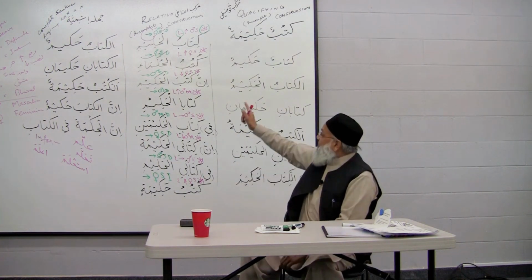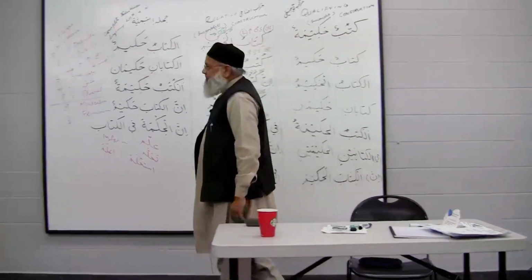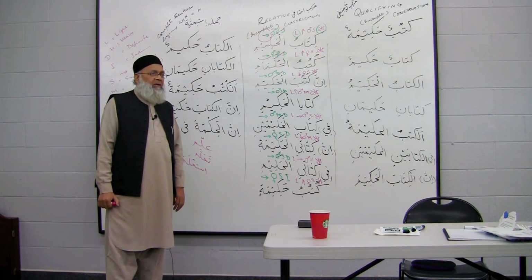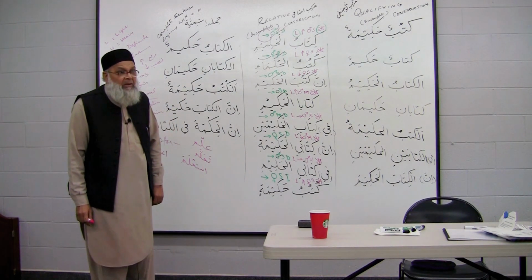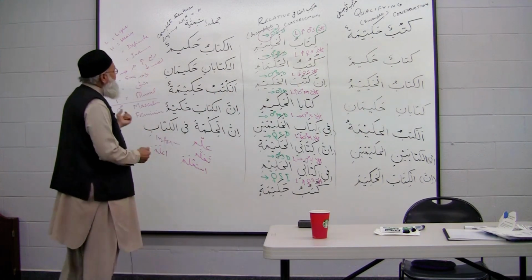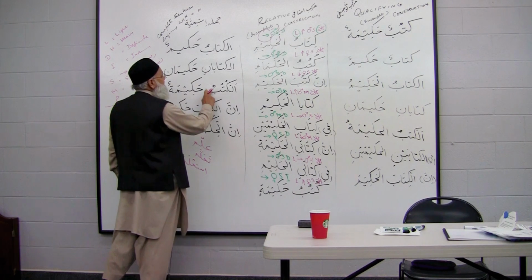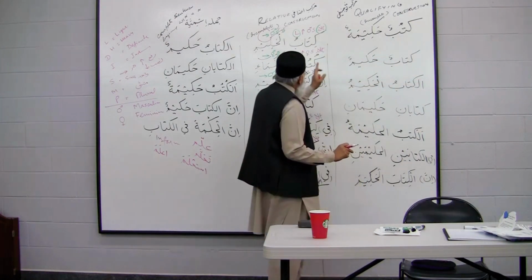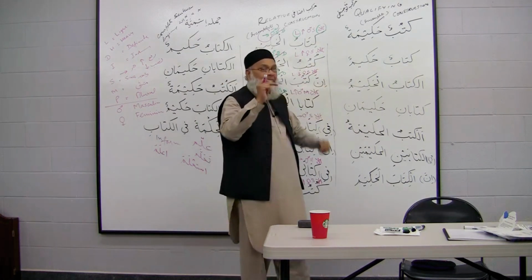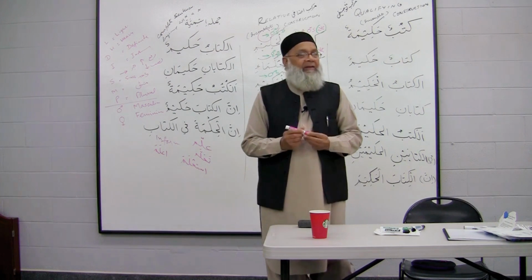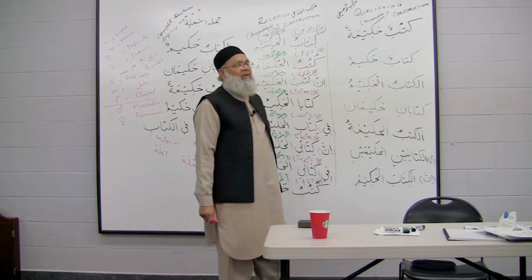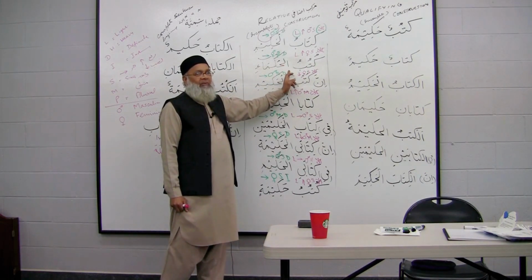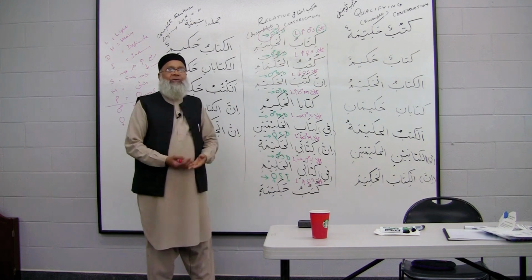Right? So, this is the relative construction. Whenever you come across two nouns together in an Arabic construction, you look at the first noun and you see if it is abnormal. Normally, if there is alif lam, there is no tanween. But if there is tanween, there is no alif lam. But here you find both absent. So this will make you think, oh, maybe it is a relative construction. Then you look to the second noun. If the second noun is in the jar form, it is certainly a relative construction. In translation, translate first this one, then put of, and then translate the second one, and you know the translation.